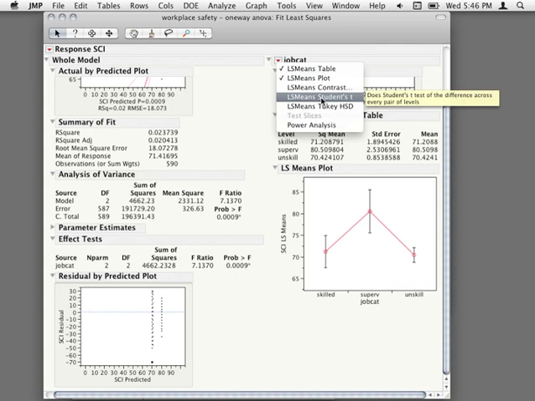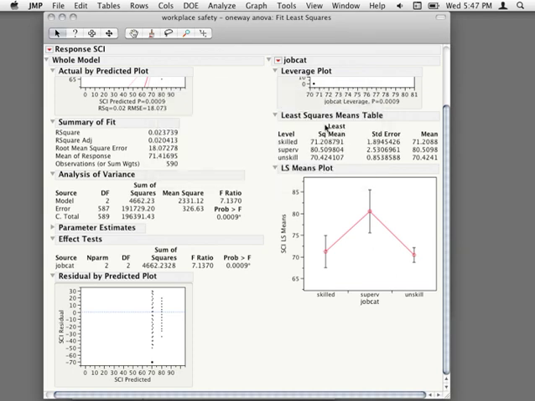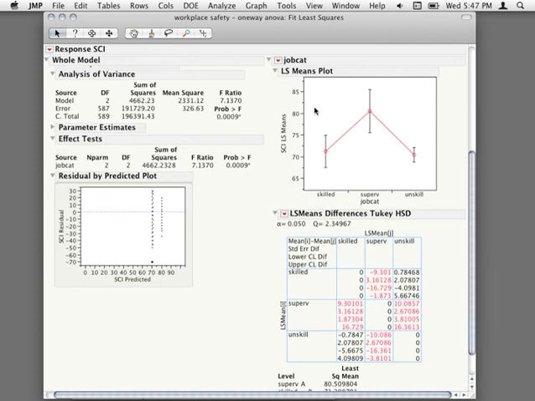The simple pairwise comparisons. We can do it with a Student's t, which actually doesn't correct for alpha, so it's just going to perform all the tests at our overall alpha rate, whatever it's set at, so 0.05. Or we can hold down shift and select it to actually do a different significance level. But if we were actually running this comparison, we may not have real a priori hypotheses about what differs, so I might just run a Tukey. Might be the way to do it.